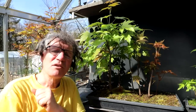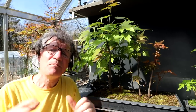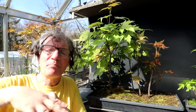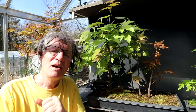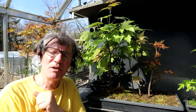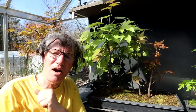I want to grow them equally, in proportion, keeping them tall, slender, forest-style trees. If the strongest tree's leader was a specimen tree by itself in a pot, I may want to grow a sacrifice leader — really tall — then prune it off at the end of summer to help thicken the base and get that root system growing. But not in this case because they are growing in a forest, and it's part of a group — I want to grow them equally. That's why I'm going to prune this tall leader off the top.